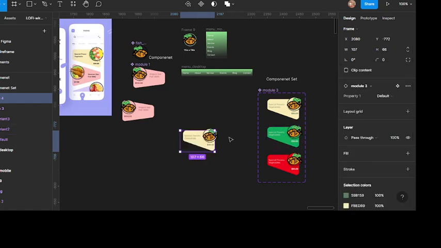the best option is, since this one is a set, if I want to change this to anything within this set, all I need to do is come down here and change it like this.